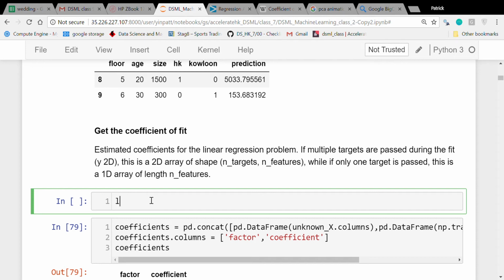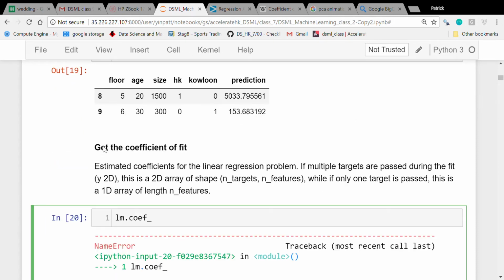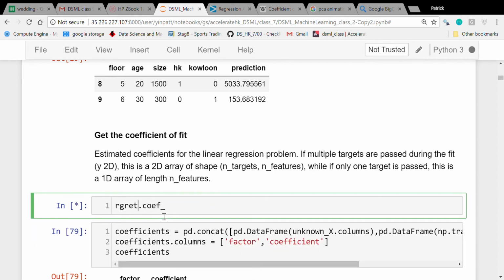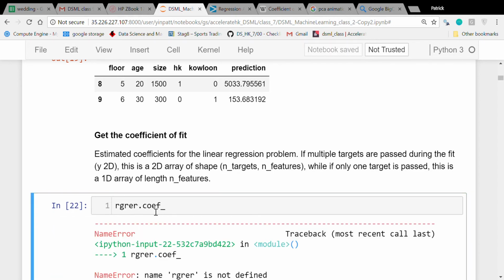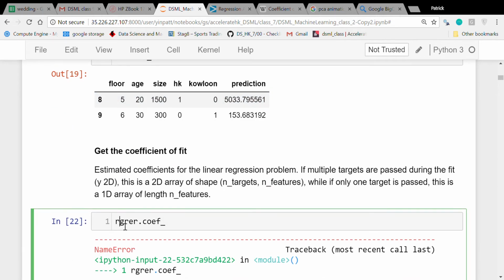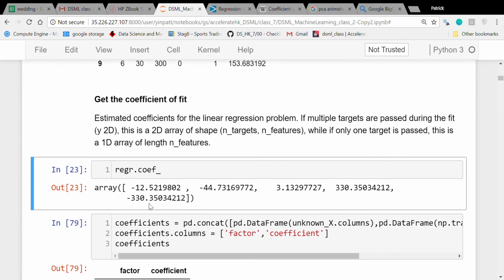So just lm.coef_. Oops, lm is not defined. I called it regr this time. Okay, that's how you get the coefficients.